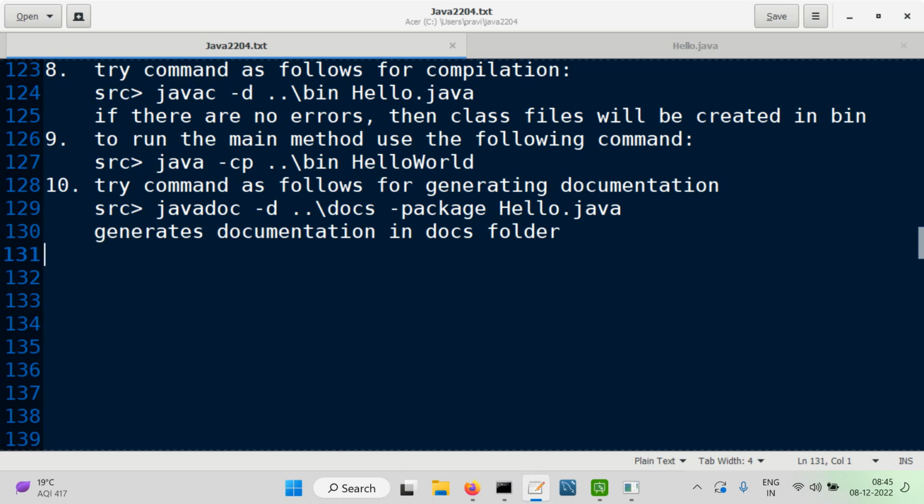Then you can open the index.html from the docs folder, so that you can double click and it should open in a browser, whatever your default browser is. There are not many files which will be generated, but open the index.html there.